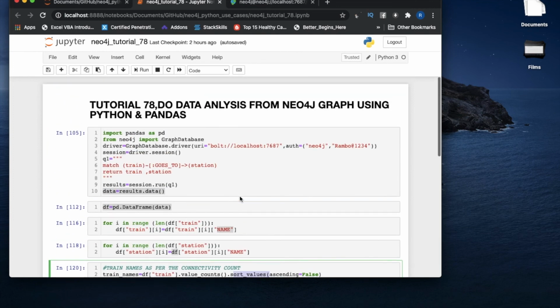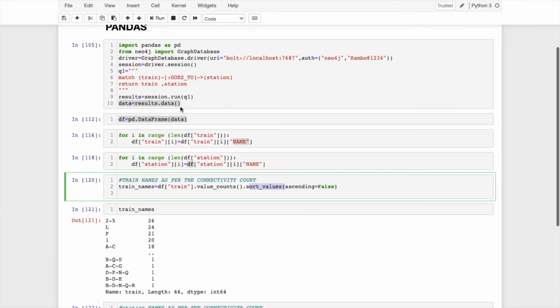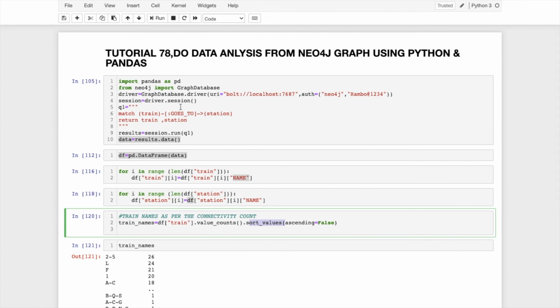So if you guys understand now that this is a very simple thing, but again, if someone is not familiar with Python, Pandas and Neo4j basic concept, for them it will be difficult to understand. So here actually you need to have 20% or 30% knowledge of Neo4j and 70% knowledge of Python. So when you combine all this thing together, then you will become a champion, and you can master a specific industry.